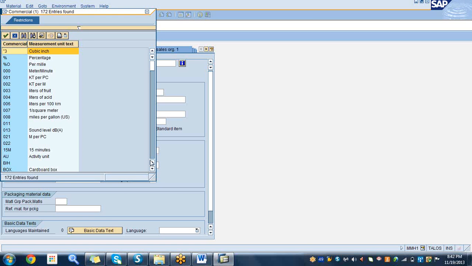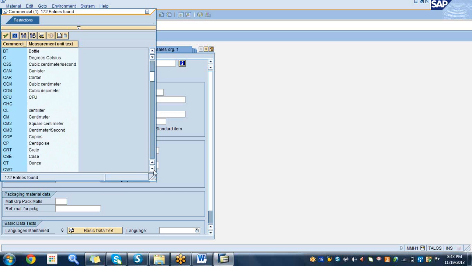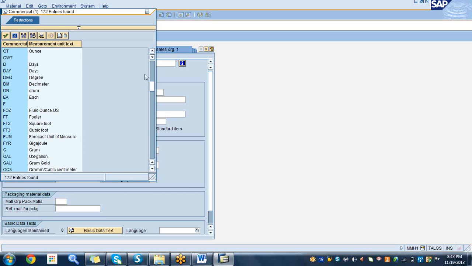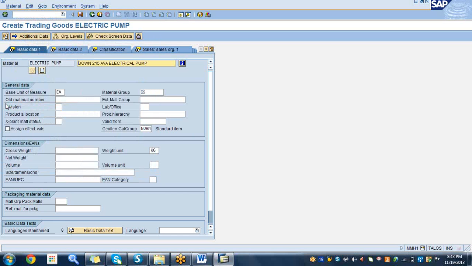So you need to go all the way down, A, B, C, D, E, F, G, you're there. You see, I know my ABC very well. After D, A, B, C, D, E will come. Yeah, double click on it, please. So that's the unit of measure.